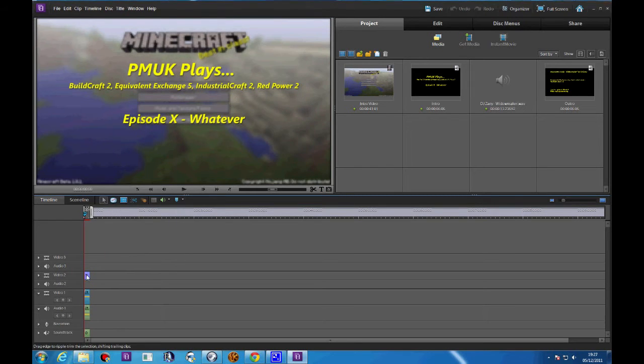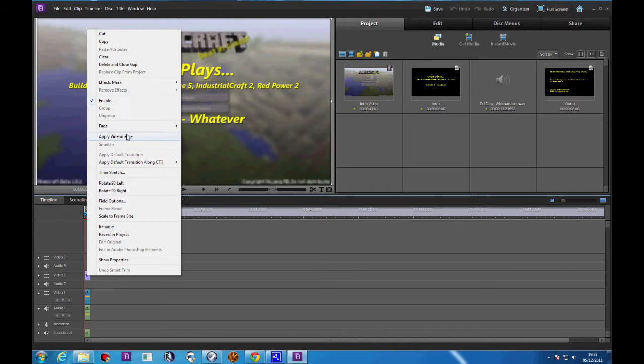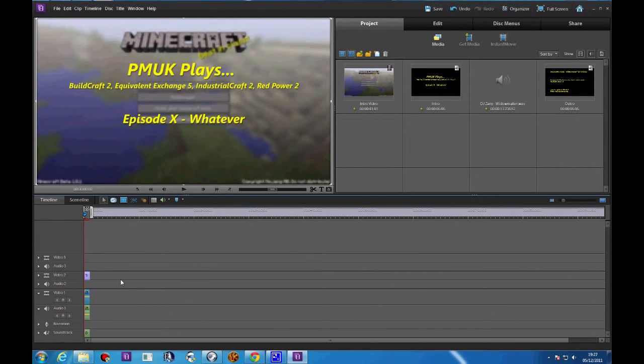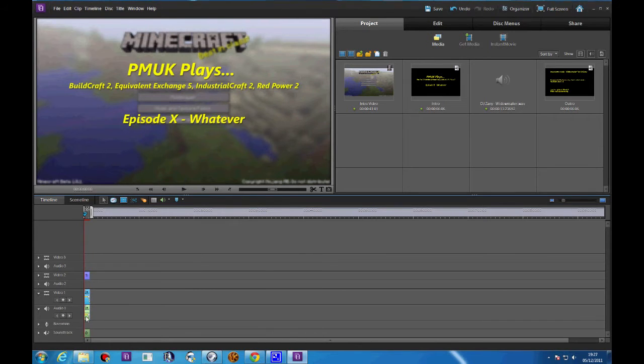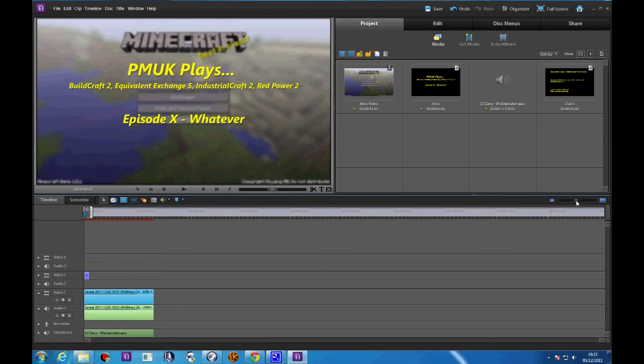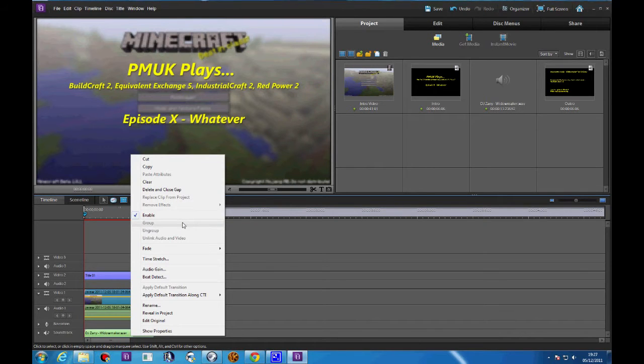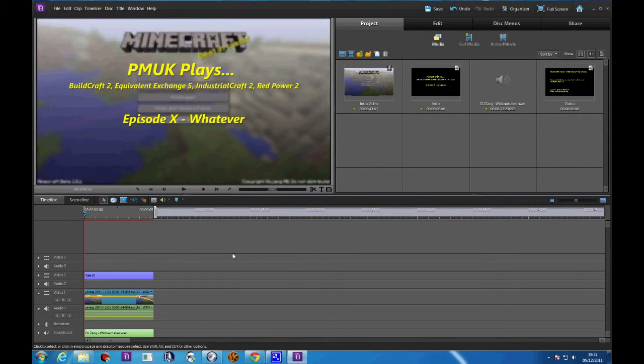Actually, I've just realised something else I haven't done to this yet, because let's do fade out audio and video and zoom me in. Is that as zoomed in as that's going to go? I thought it zoomed in more than that. Oh, I've gone the wrong way, that's why. I want to turn that off, and finally I want to fade out that audio.